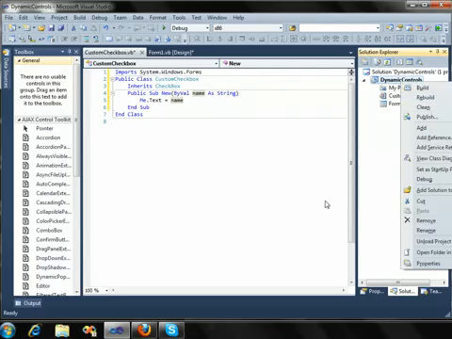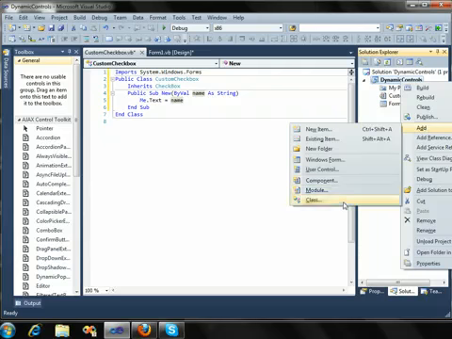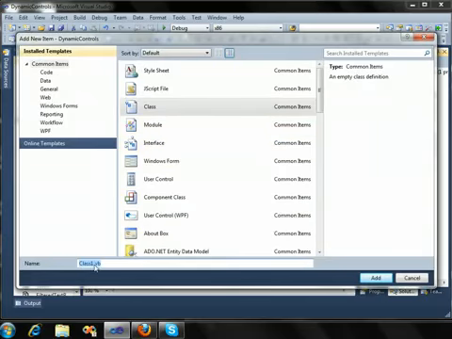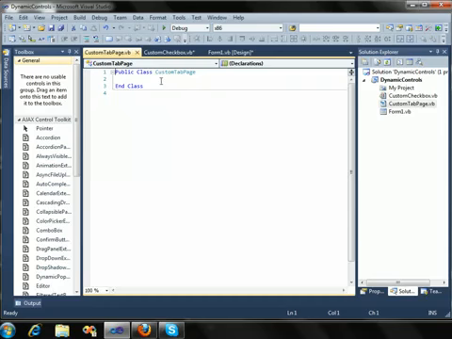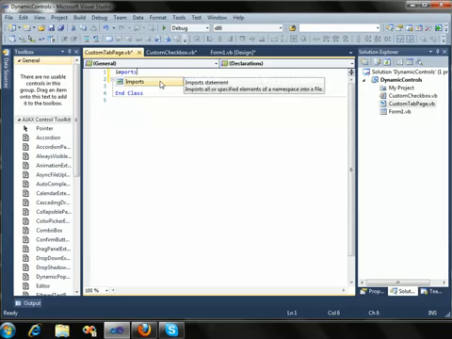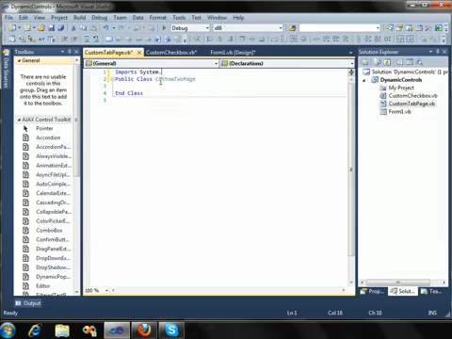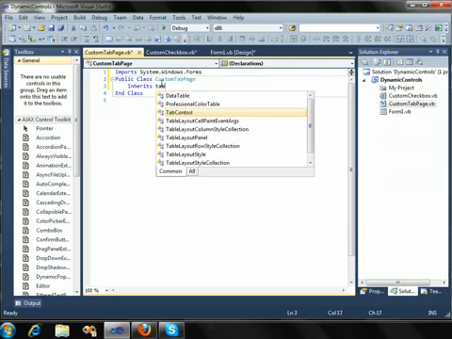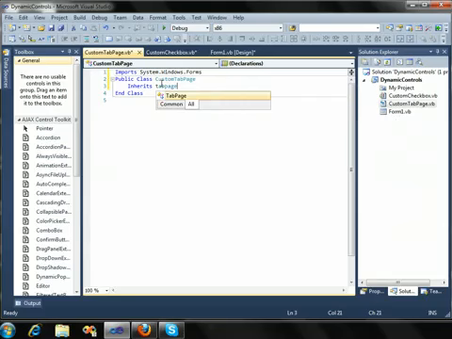And what we're going to do here is create another class which will inherit from the tab page. So we'll call this custom tab page just to keep with the naming convention. And again, this will inherit from, well, import rather, from system.windows.forms, inherits tab page.